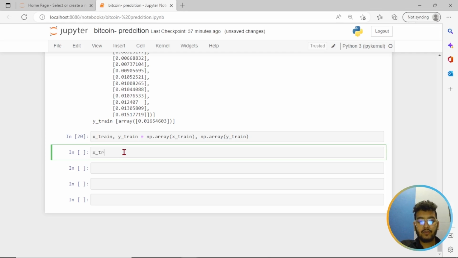For that, x underscore train equals to np dot reshape x underscore train. The size should be 0. Shape.